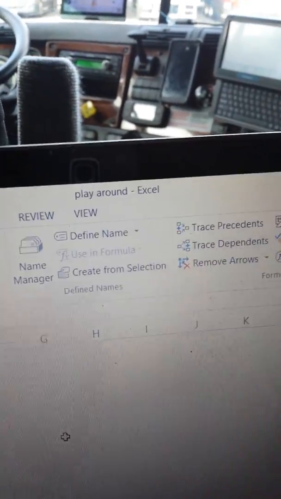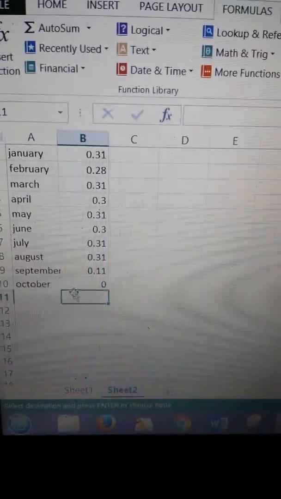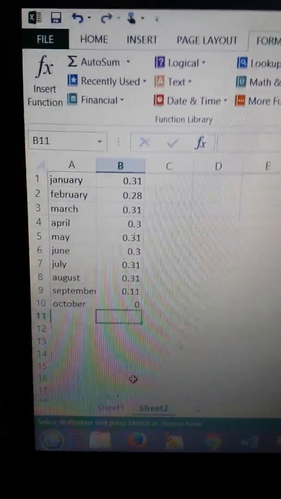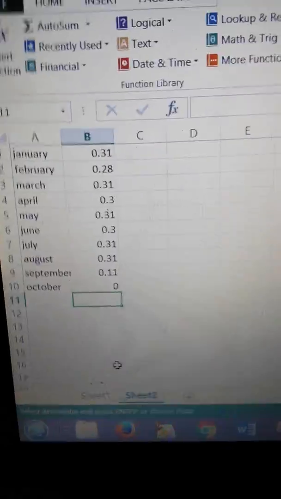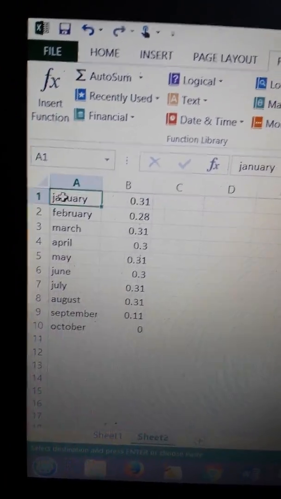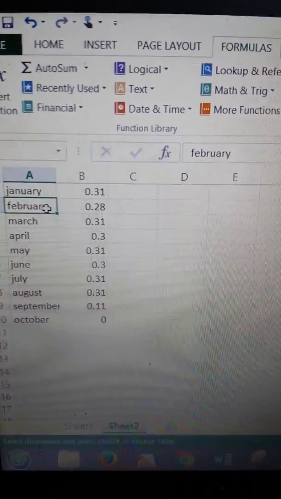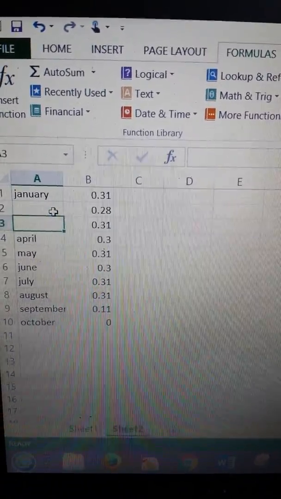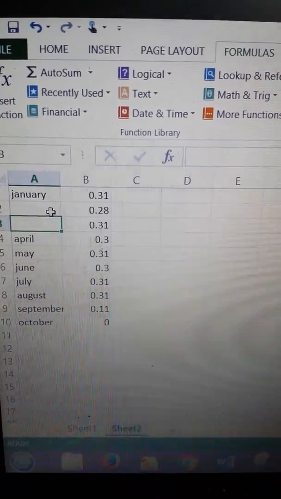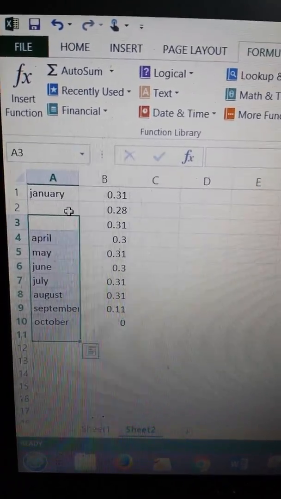Does it have the name? Yeah, play around up here. So the second sheet's going to be like the annual total sheet. Excuse me. So what I did is I manually typed in January, and then I click dragged it all out. So this is basically what I did to get there. Let me do it a faster way. Shift down, down, down, down, down, down, and delete.